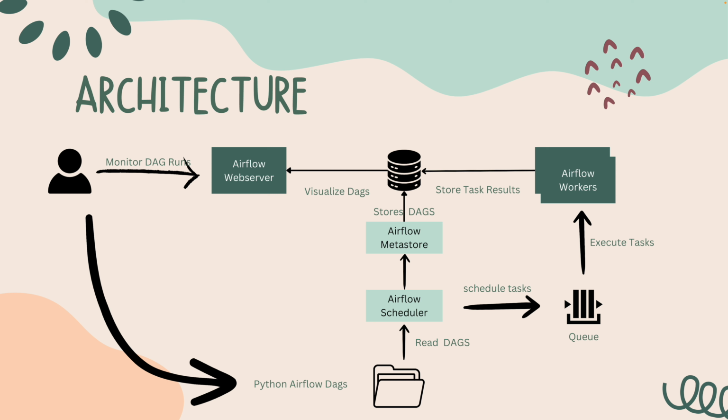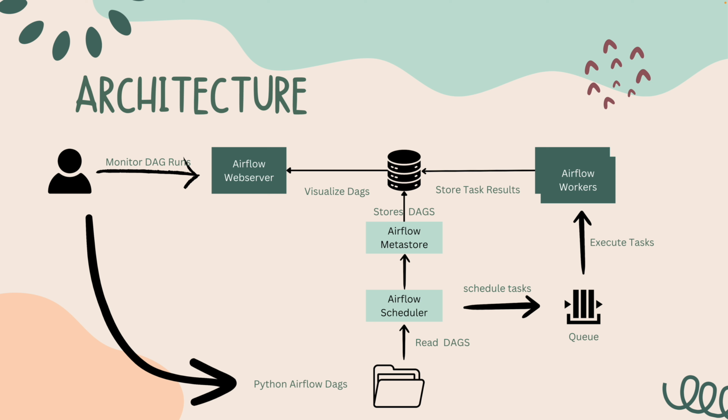The scheduler waits for several moments before starting a new loop by jumping back to where it began, which is again reading the DAG and parsing the DAG, right? So this is how the whole cycle of Apache Airflow works. And this is what Apache Airflow has in general as its components.